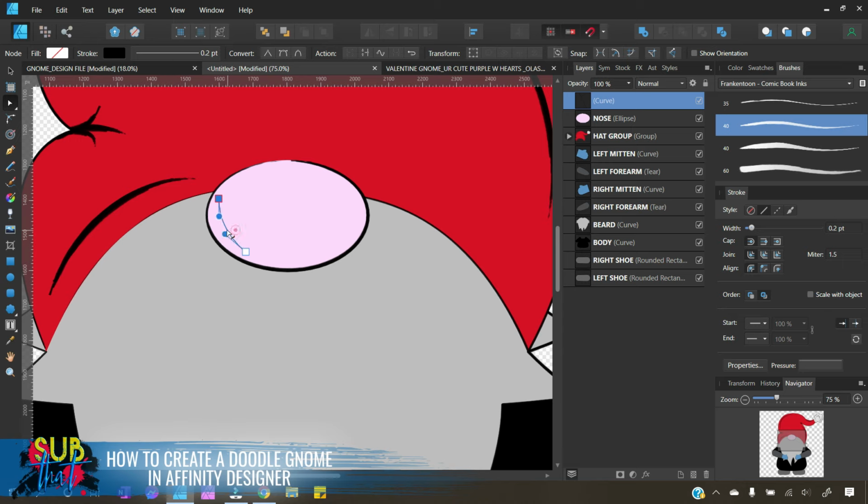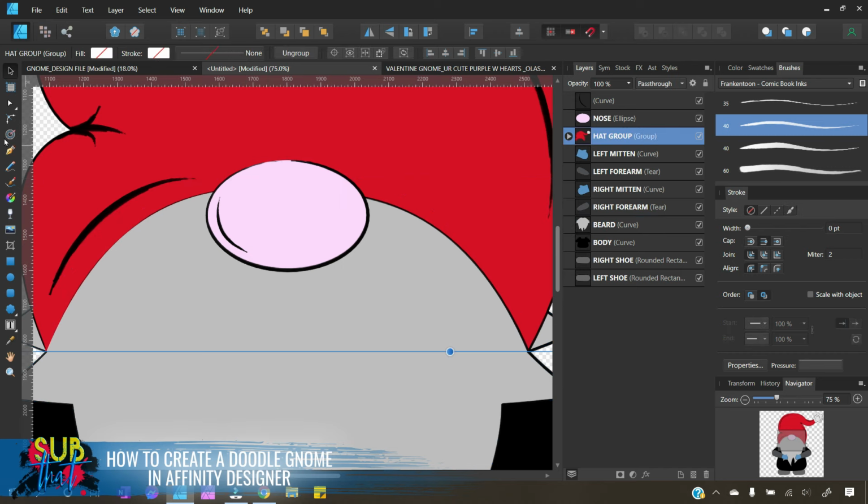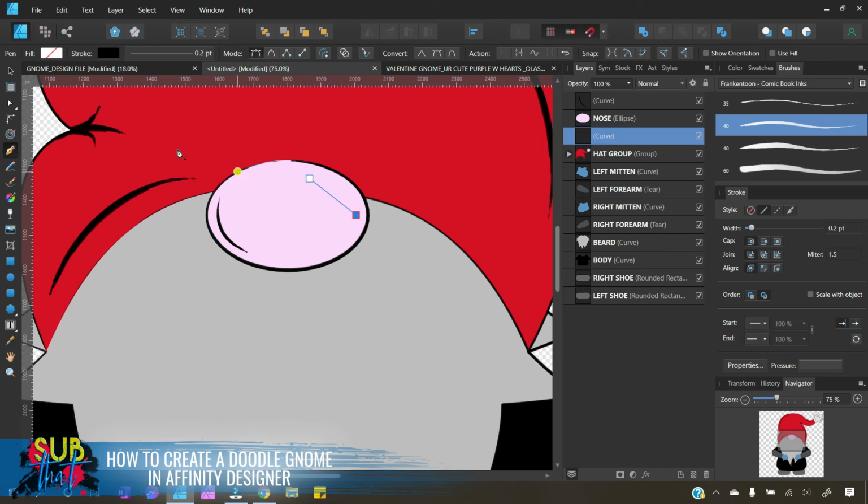Again, select the node tool, bring that on out, choose textured line style, select my brush stroke, adjust however I would like this. You don't really need more than one or two on the nose. I think I have two on mine, so I'm going to continue on with the two. Select that node tool, drag it out, get it adjusted how I would like.